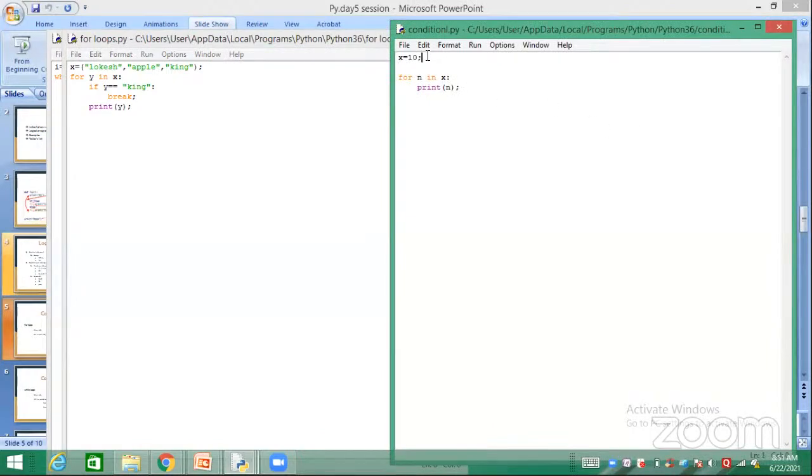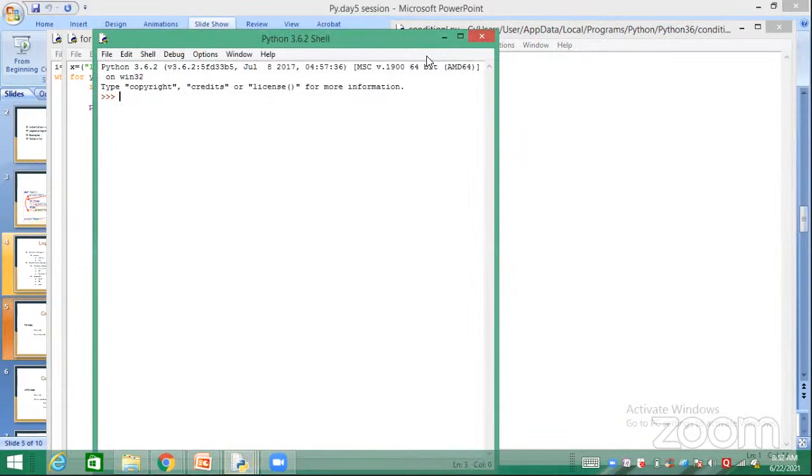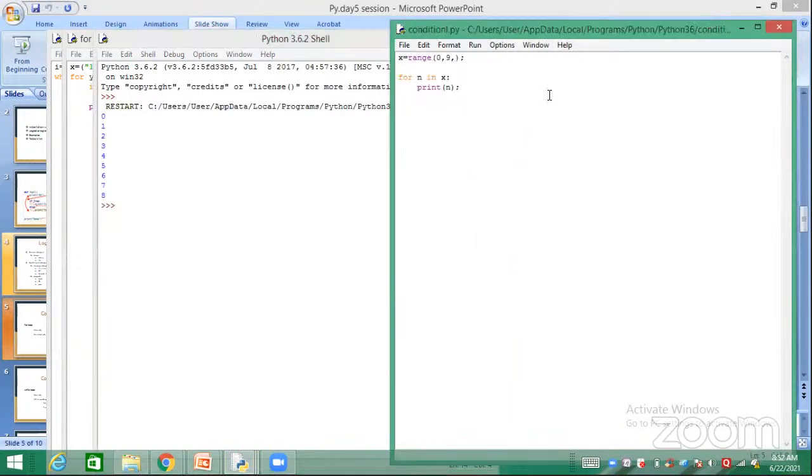If we take a range function with 0, 9, and 2, we can print integer data as values using a for loop. If you want integer data to be printed as a value in a for loop, we can use the range method.